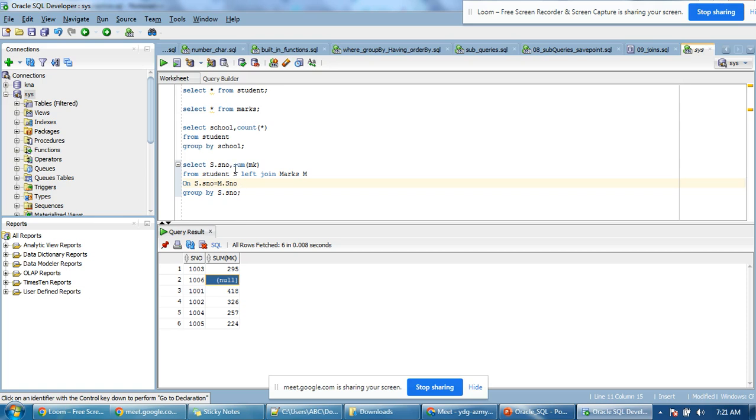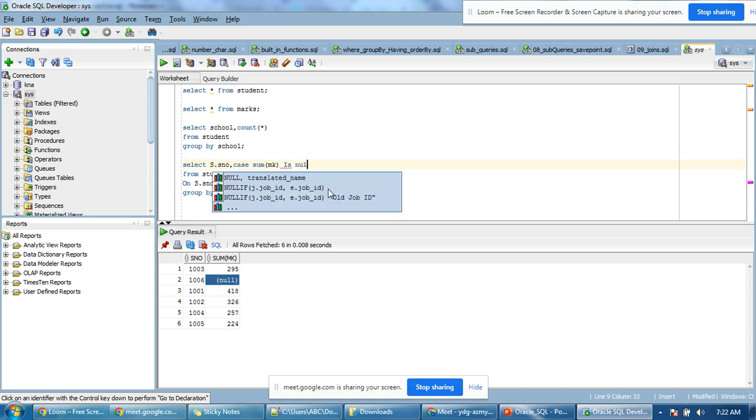Okay, so normally we cannot show null values like that, right? To make them more meaningful, what you can write is, either sum is not null, just try to use all the functions. That's my intention here. If not null, then you can show the total marks. Else you can display some string, okay, not written any exam.